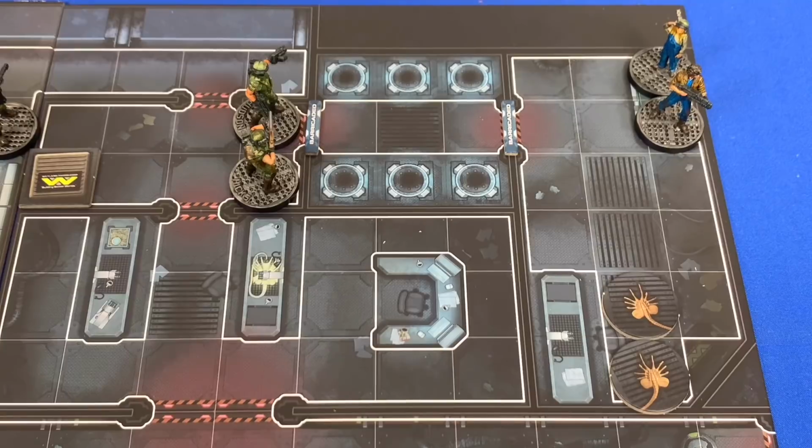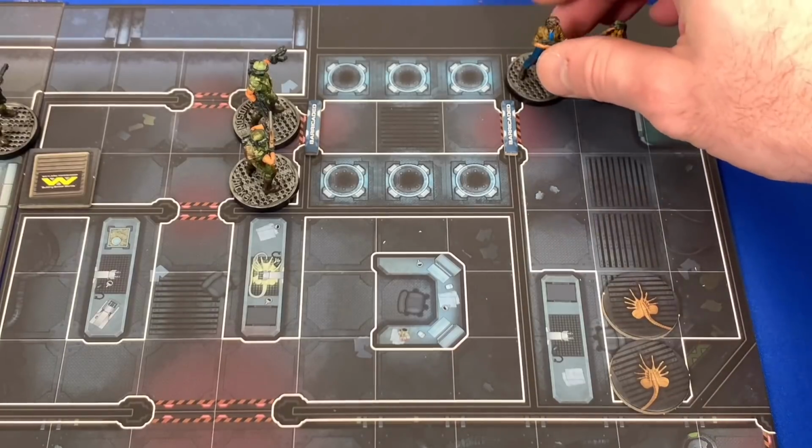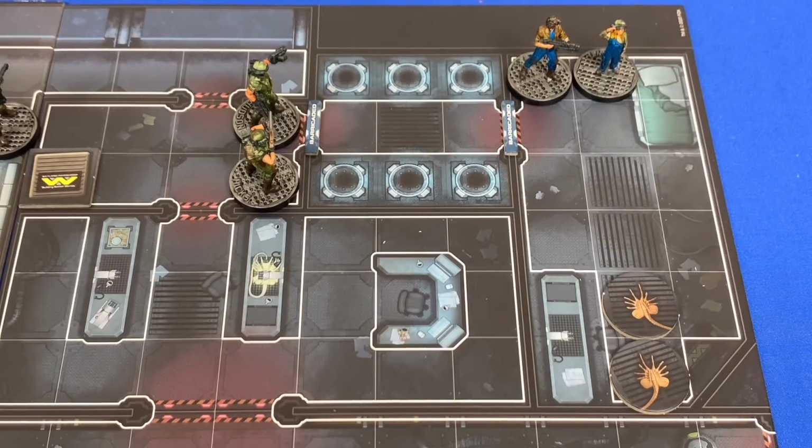Now she's going to be able to take her actions. The first action she's going to do is, well, they really can't do much. I'm just going to move her to here, and then I'm going to move Newt to here because she doesn't have anything else she can do really at all either. Now, of course, she does have an end of activation, which she's not going to do. And that's really about it. That's the end of them.